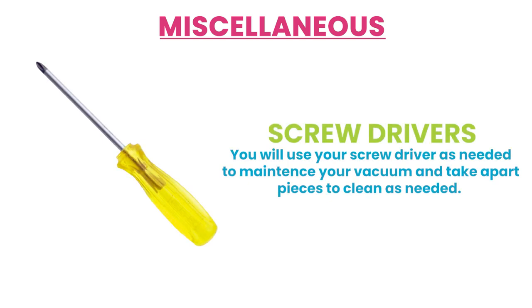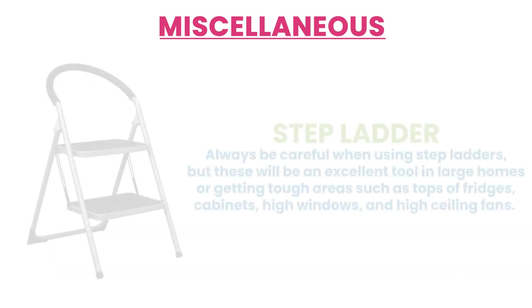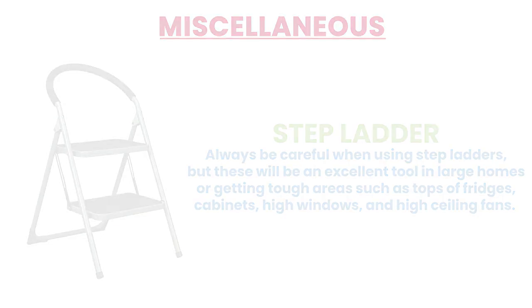home. Screwdrivers. You will use your screwdriver as needed to maintain your vacuum and take apart pieces to clean as needed. Scissors. These will be used to cut fibers from the beater bar of your vacuum to prevent damaging your vacuum as well as providing better suction. Stepladder. Always be careful when using stepladders, but these will be an excellent tool in large homes or getting tough areas such as tops of fridges, cabinets, high windows, and high ceiling fans.